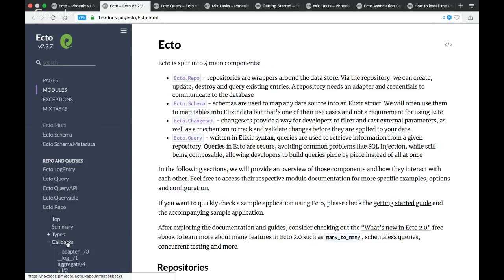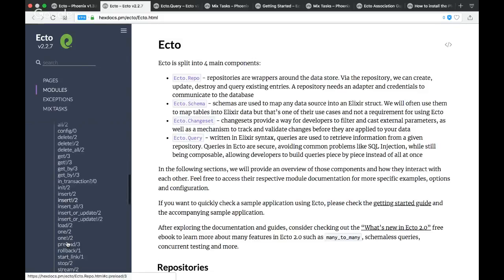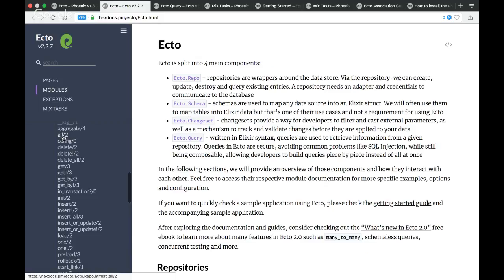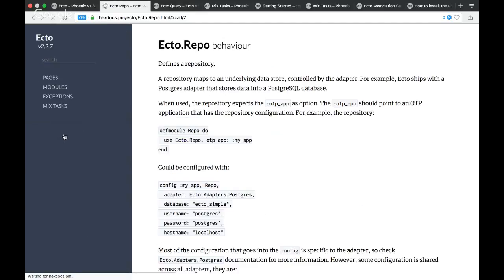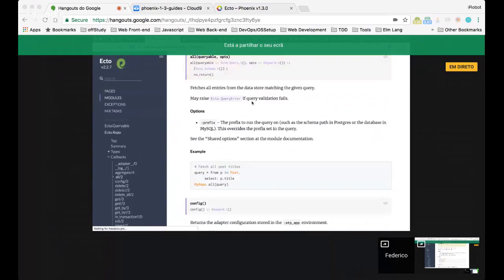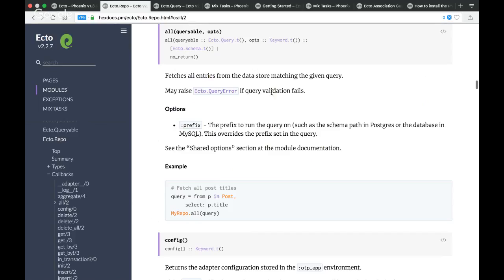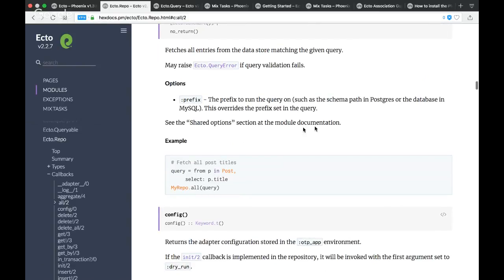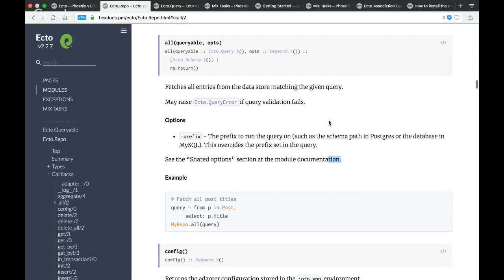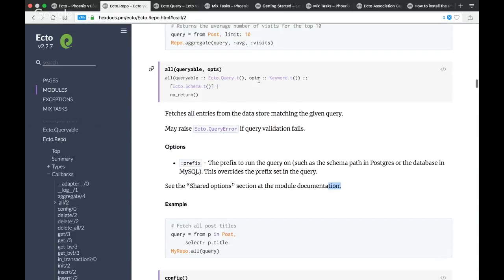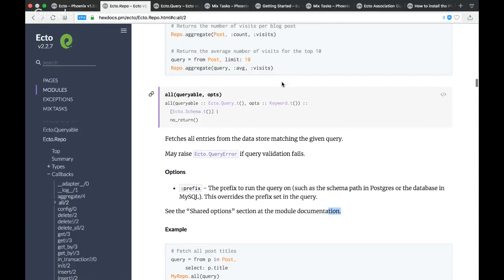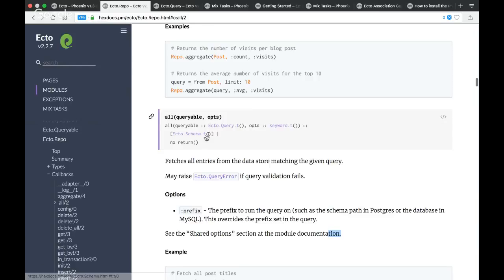Hmm. Oh, two. Oh yes, yes. Oh, with the arity of two. And fetch is all. I'm not seeing the schema.